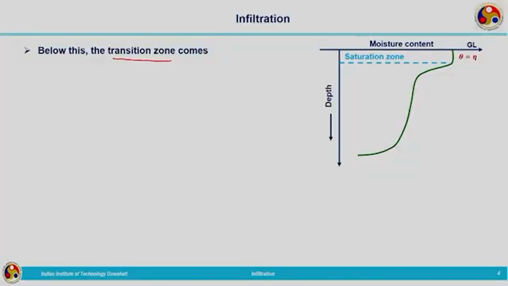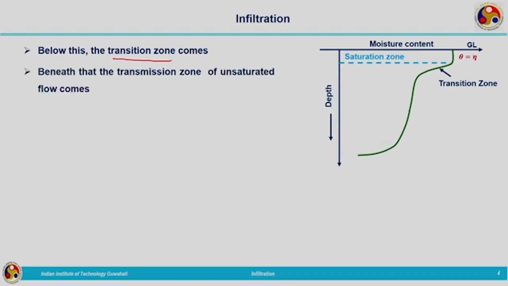It is very thin. So, here we have the transition zone, and below that we will have the transmission zone. The transition zone is a temporary phenomenon. Below it we have the transmission zone, which is exclusively for the unsaturated region. What is important within it is that the soil moisture is fairly uniform. Even though it is in the unsaturated state, the volumetric moisture content is almost uniform. This region is the transmission zone.